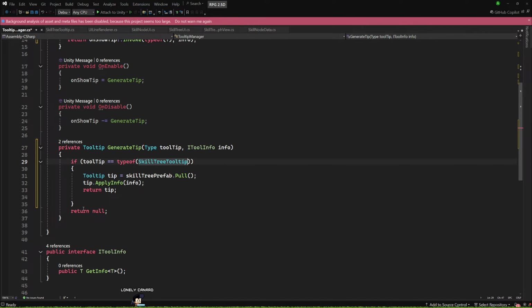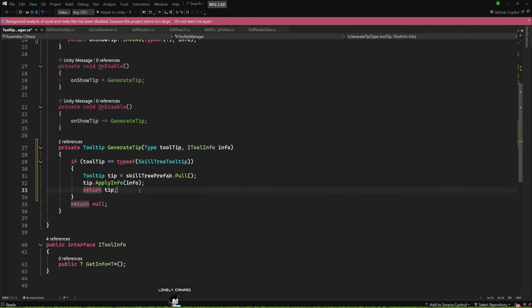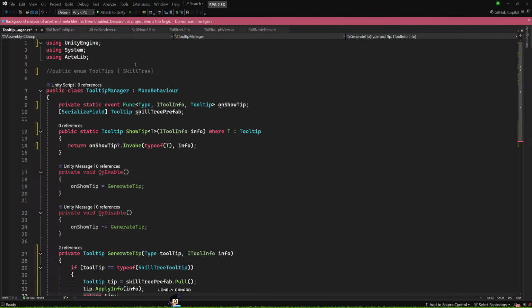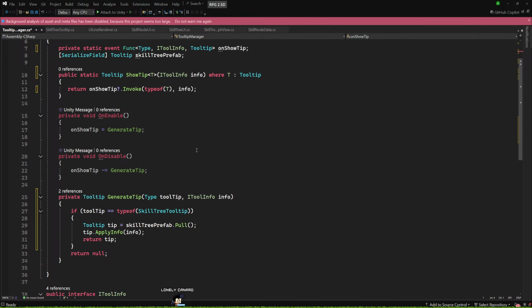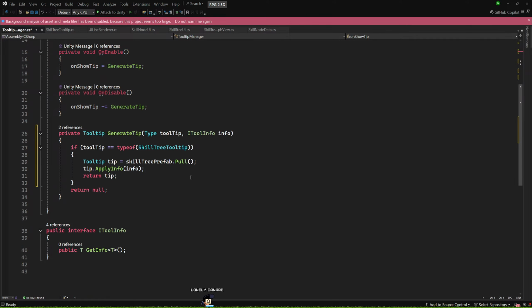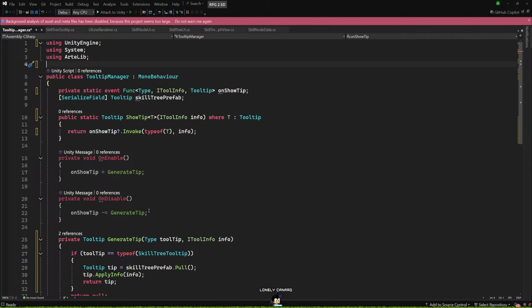There we go. Right, so we could do it this way instead, and we would eliminate the enum. Pretty cool.